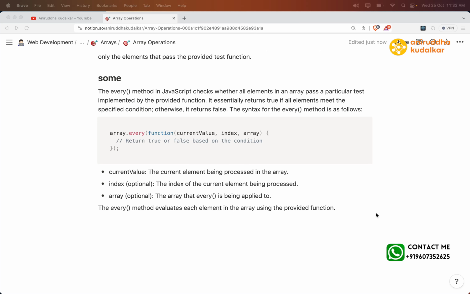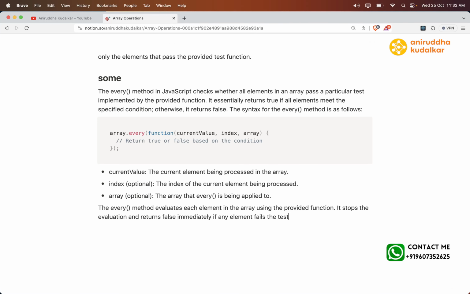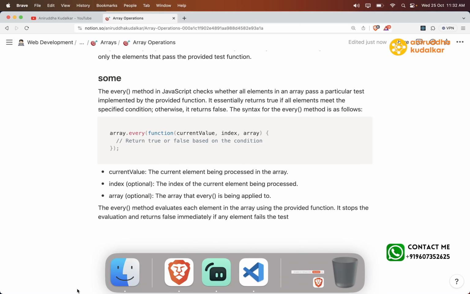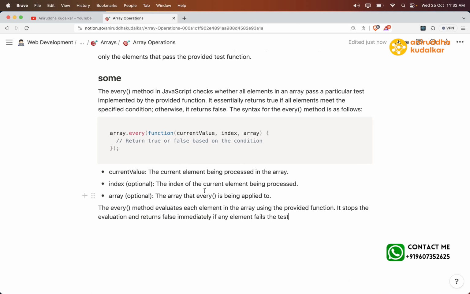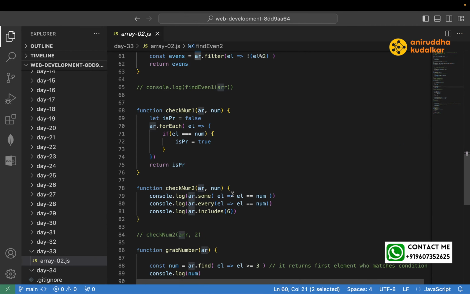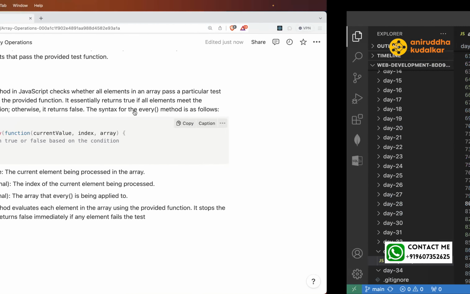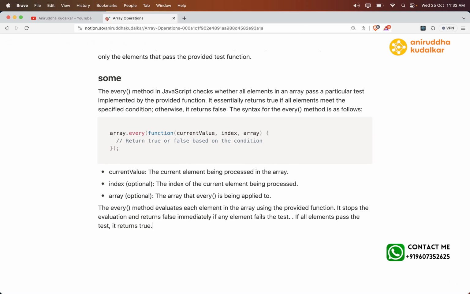If one is false, you don't even need to check further, because every means every element should pass the test. Whatever function you are writing over here, if every element is exactly equal to this passed num, it will return true. Otherwise it will return false. If all elements pass the test, it returns true.